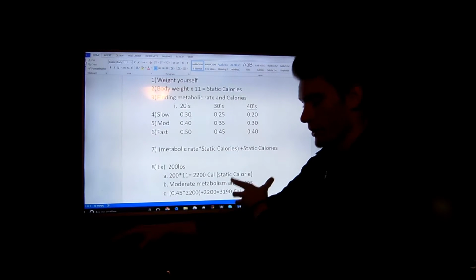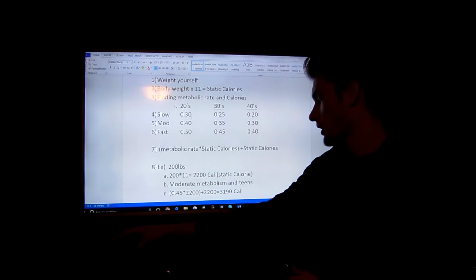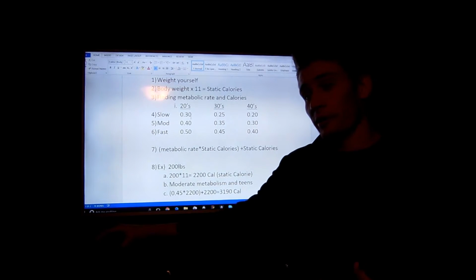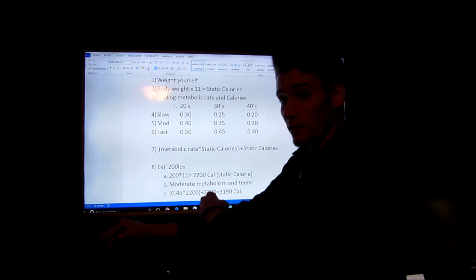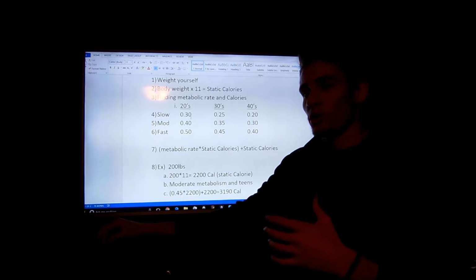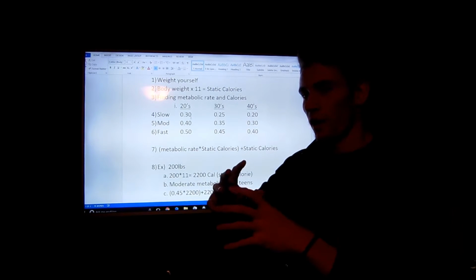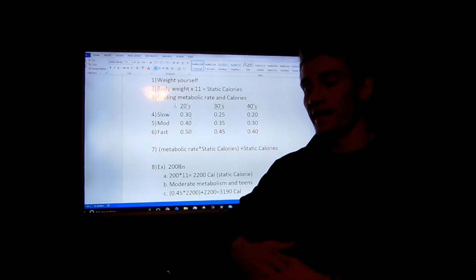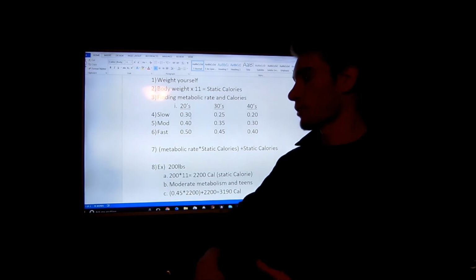But this is a pretty accurate number to go off of. So I found out that if you calculate it on a calculator, like ifitfitsyourmacros.com, this is going to be pretty dang close to that, which is good. Find two different ways basically and see how close they are and how accurate they are to each other. Then you know for sure where you should be at. If they're within 50 calories of each other, then you know that is actually your range, because you're finding it a couple different ways.